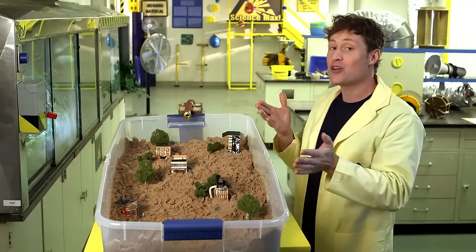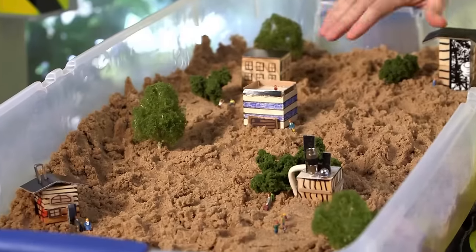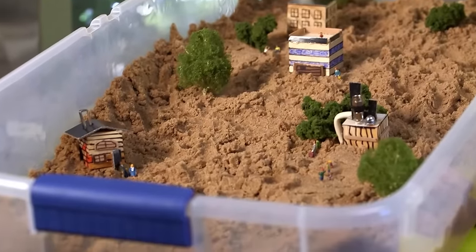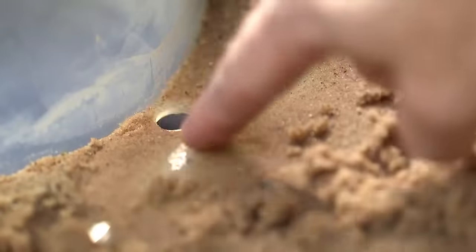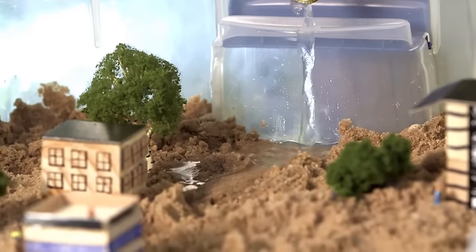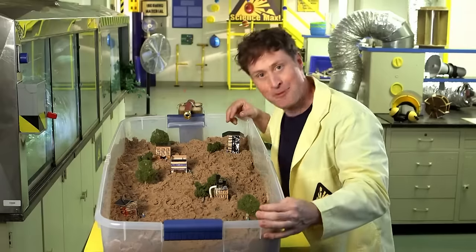One of the ways you can experience the power of water is watching it wash away dirt. You can experiment with this yourself by making your own erosion table. To make your own, fill a plastic tub with sand and tilt it up. Cut a hole in the tub at the low end and put a hose with a trickle of water at the high end. Then to complete your model, fill it with a little happy town.